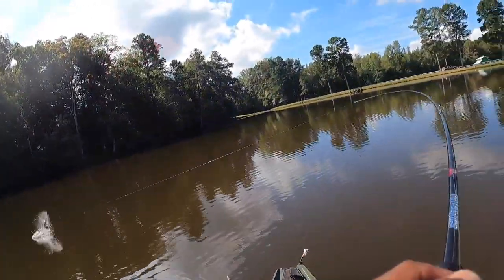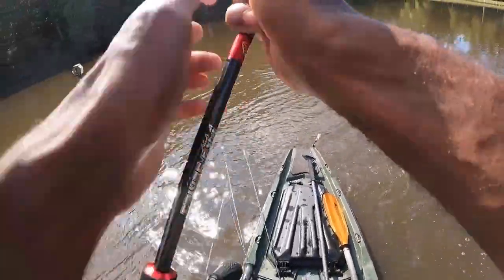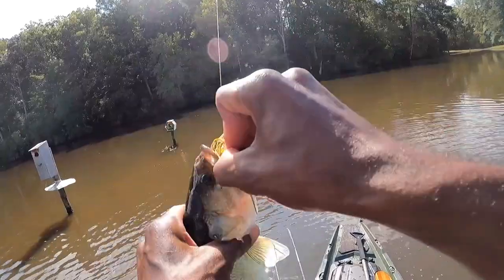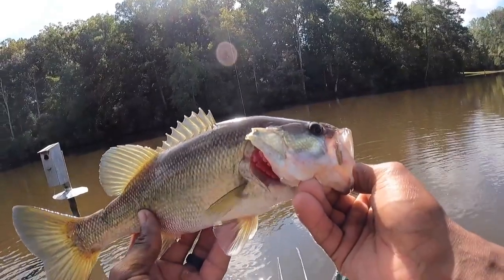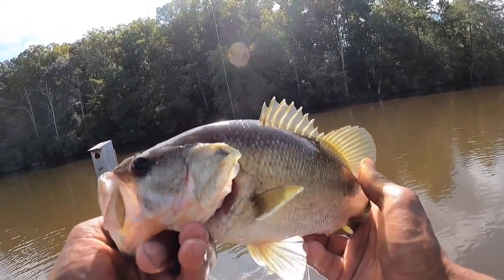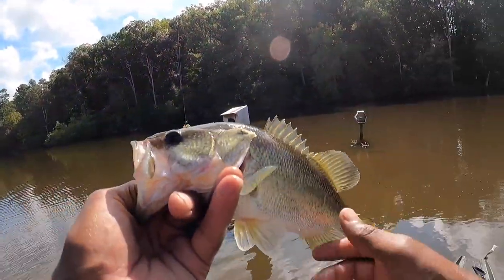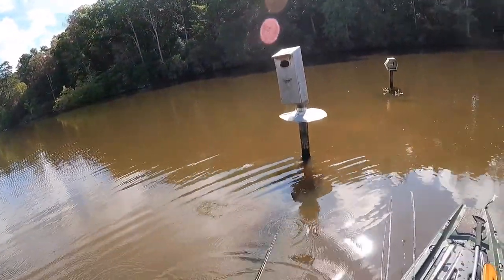There he is — swim jig! I watched him come up and get that off the wood. I've fished this spot a couple of times today and didn't get anything. Look how he swallowed that guy. The sun got high and they got off those hard baits, so I swapped to a swim jig — something with a more subtle profile — and the first piece of wood I come to I already got bit.